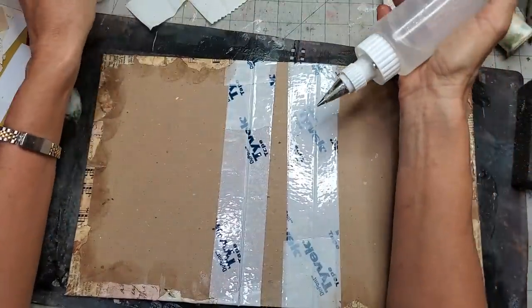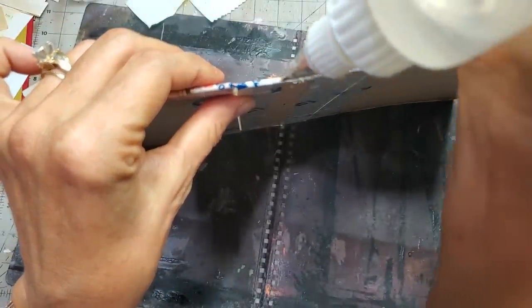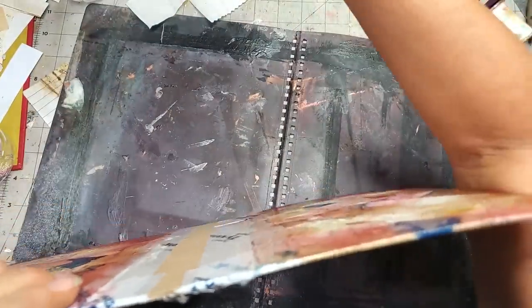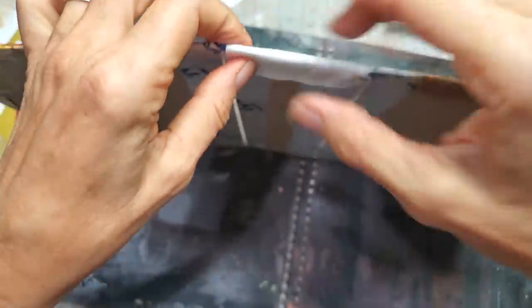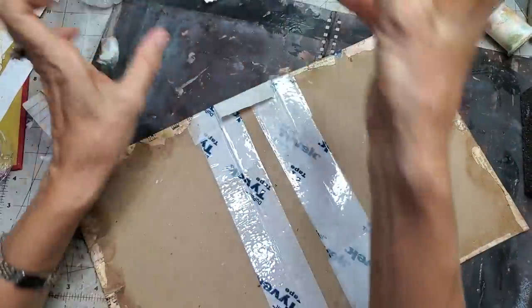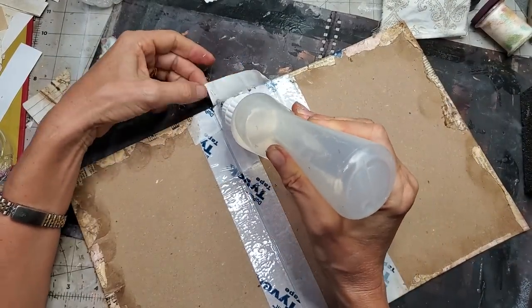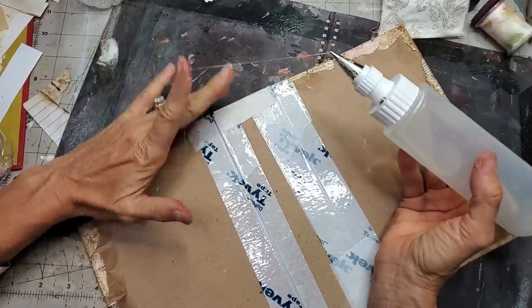We are going to use our old Faberfix glue. I'm just going to put some glue right here and put this down and wrap it over the top. Where you want it to go is only on the spine — you don't want it to go over the folds of the spine. Just keep it on the spine and glue her down. It's always best to glue the thing you're gluing so you know you're going to be in the right dimensions and locale.